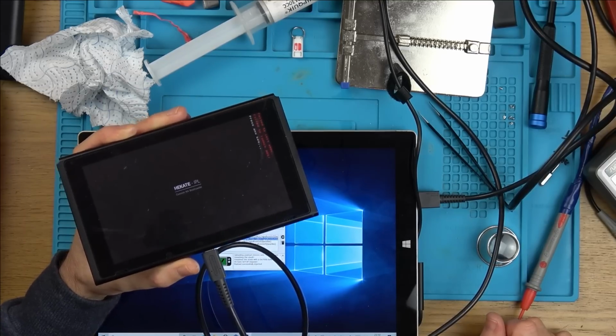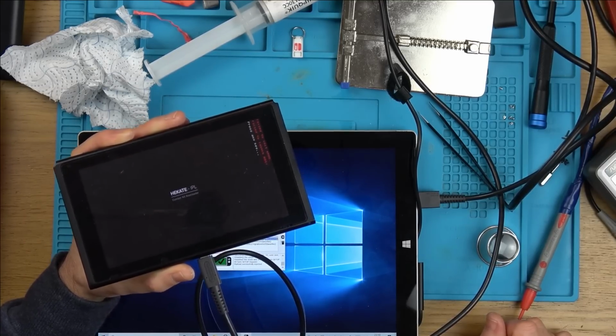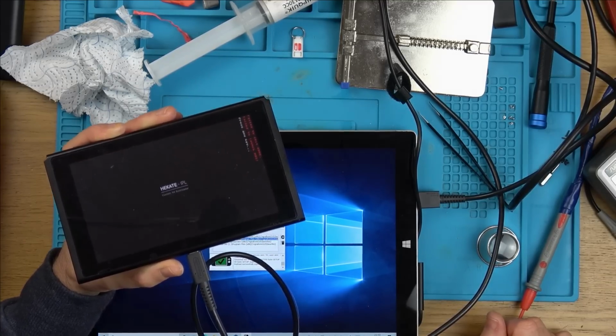Right, that is it. I'm not messing with this anymore. Let's just try to get something working on this. Let me look into Android or something.